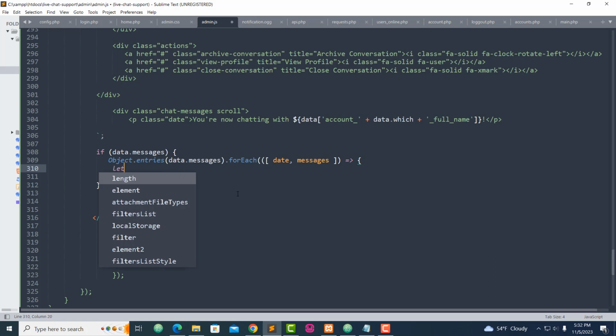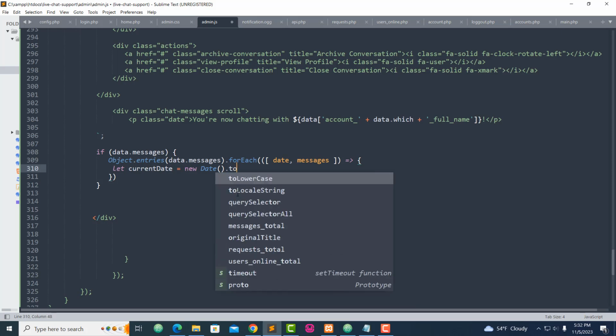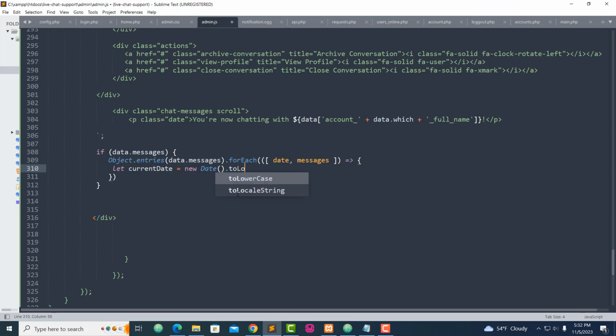Now let's get the current date, go to new date. I'm using the date string right here.